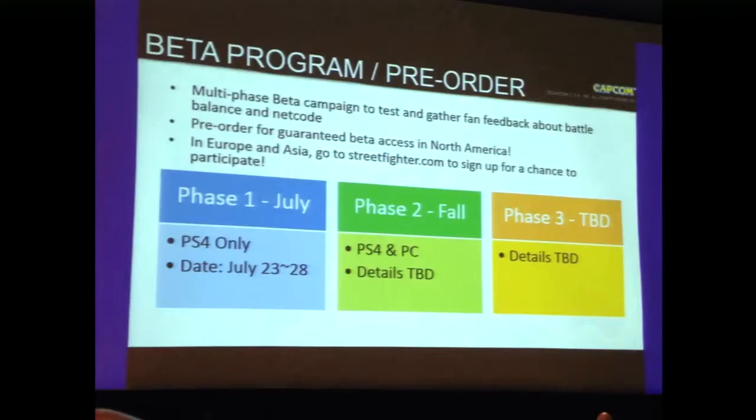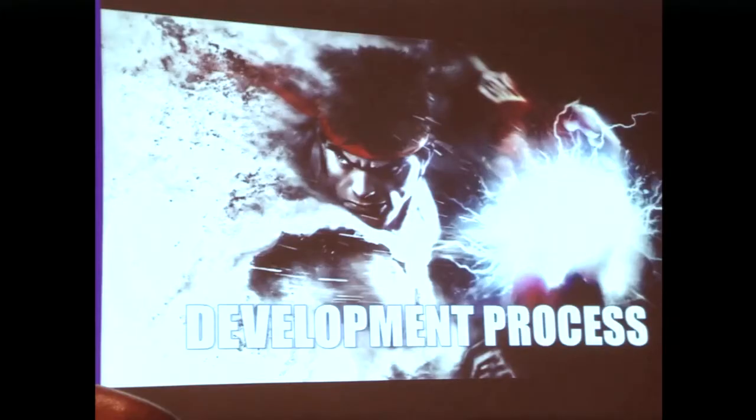So next you have the beta program, what they're trying to do, which is new for Street Fighter because you don't really see them use beta programs to test out anything. What they're going to do is test out the online netcode because, as we're going to talk about going forward, Street Fighter V is becoming a service. So phase one is just right around the corner, in a couple days. So pre-order the game so you can get into that beta process.